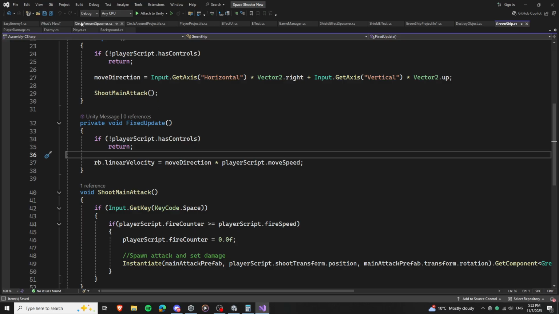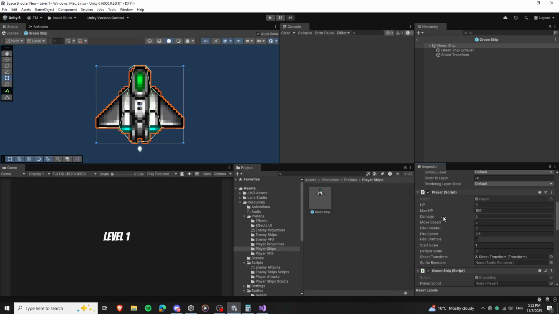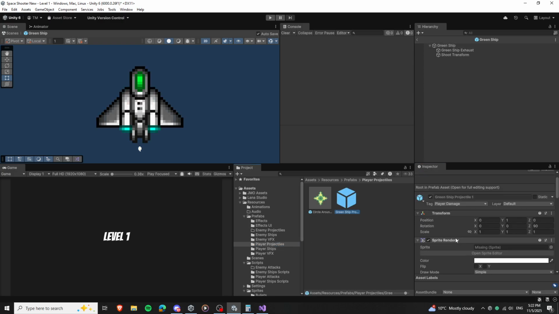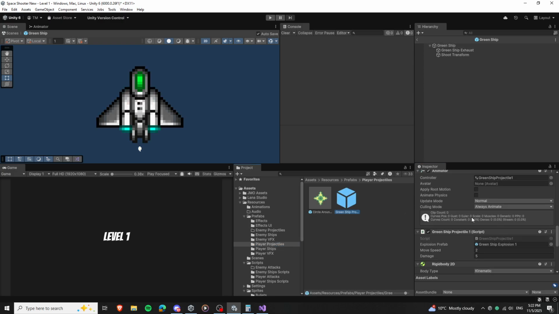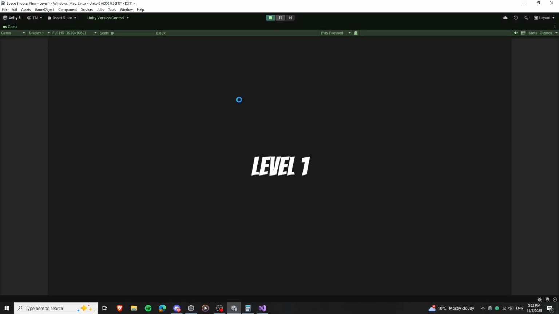Or no, this is in the player script. So we do have a speed in the player script. So let's do double that. 2 times faster shoot speed. And on the projectile, increase that speed. Let's double that speed because it's hard to hit those.